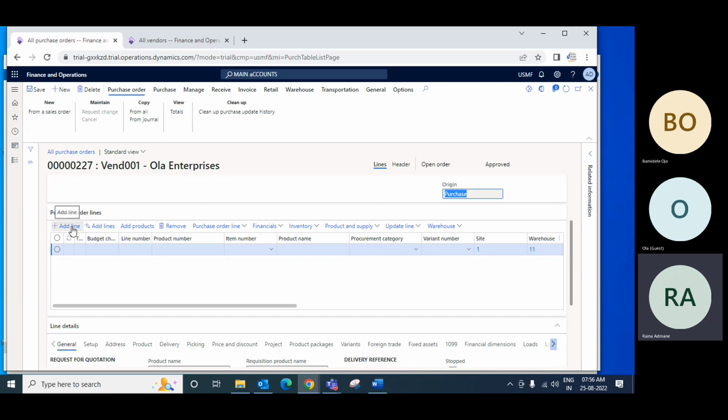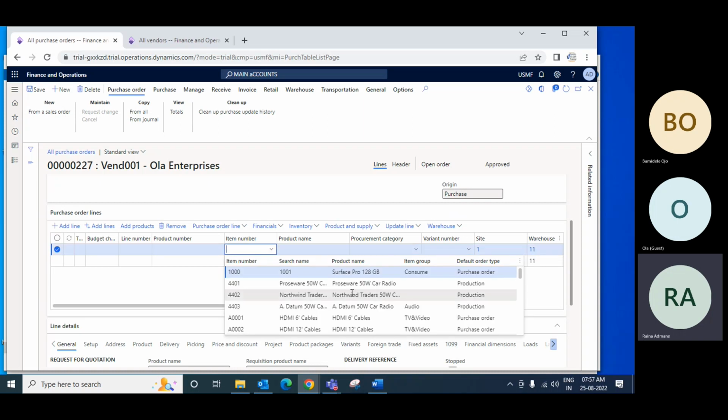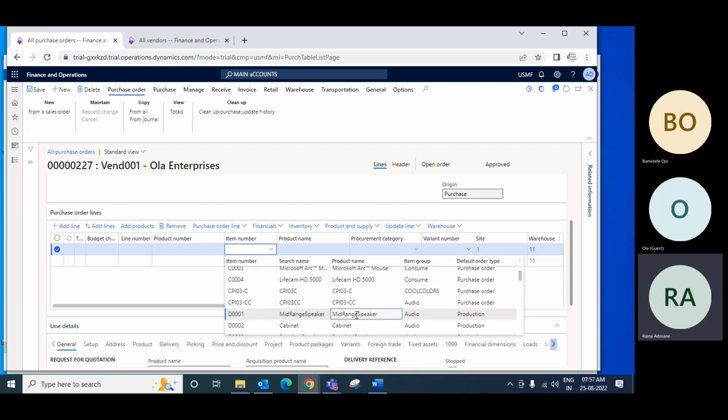In the lines, you add a line for the item you wanted. If you have one item, click on the line. By default it was blank. So I just select the item number. I want an item called speaker, so I just selected this item.